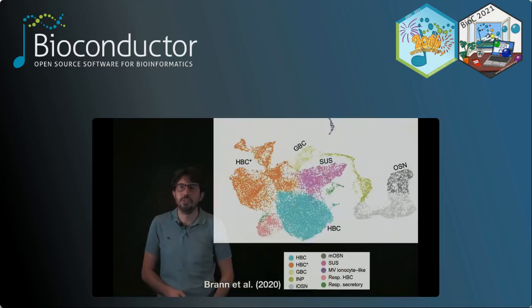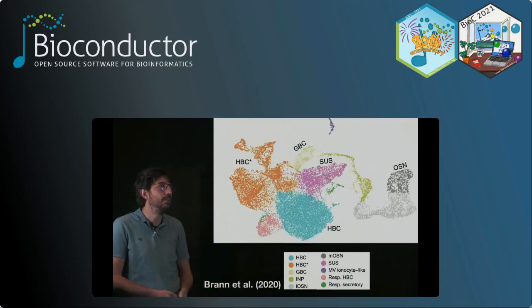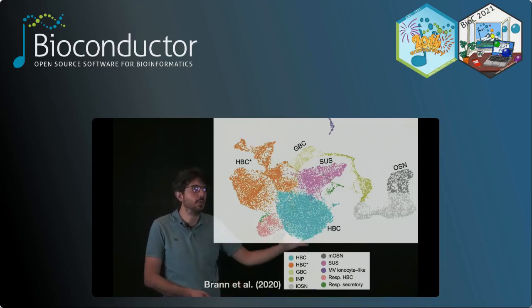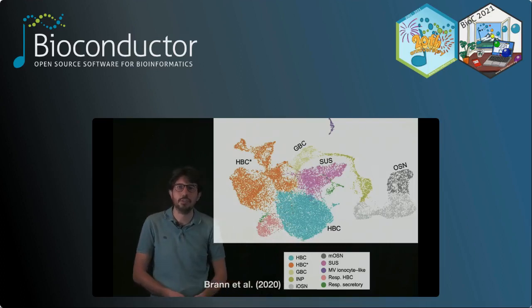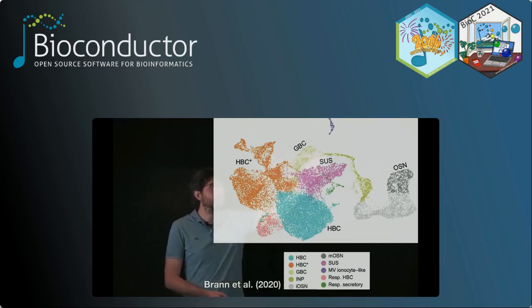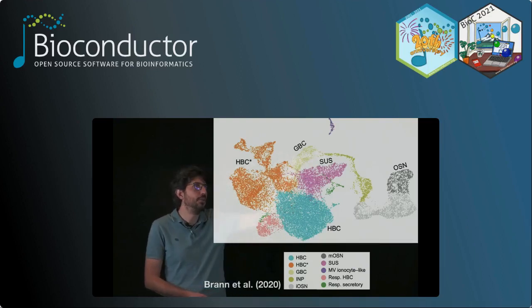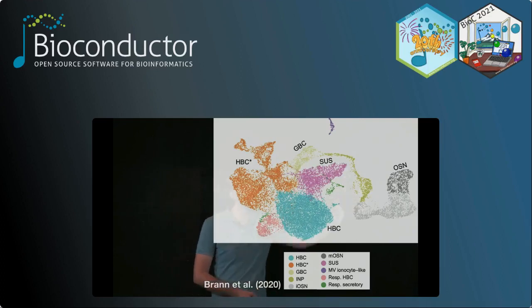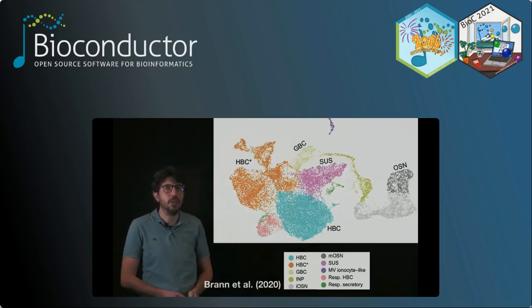Now, a few years later, we have essentially redone the same experiment with the 10x technology. So we have many more cells, 25,000 cells for this experiment. This is a UMAP representation of those data, where we can see that we have a good number of cells, and we were able to identify all the major cell populations of this system. The HBCs, or the stem cells, get activated and turn into globose basal cells, which are an intermediate stage before neurogenesis, and then we have immature neurons all the way to mature olfactory sensory neurons.